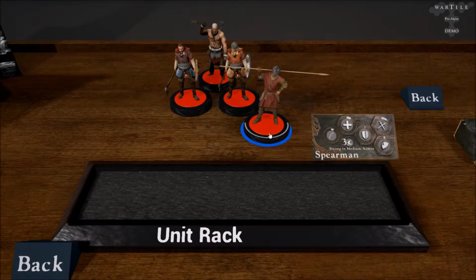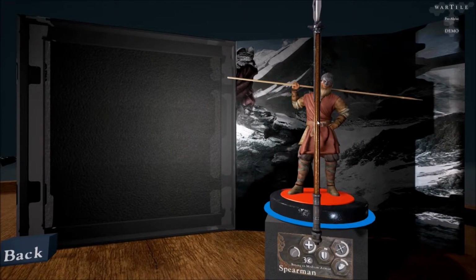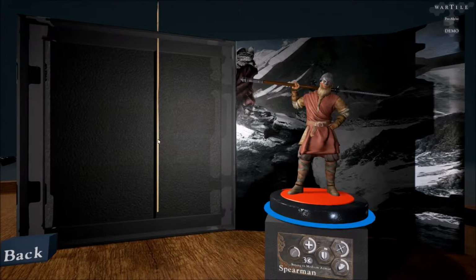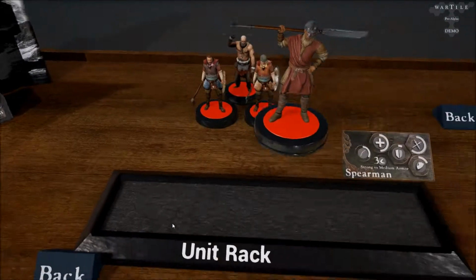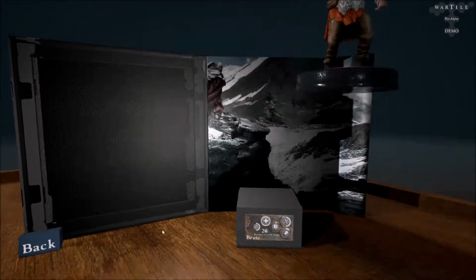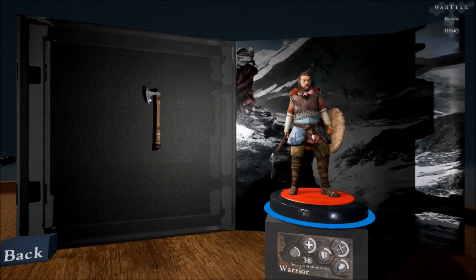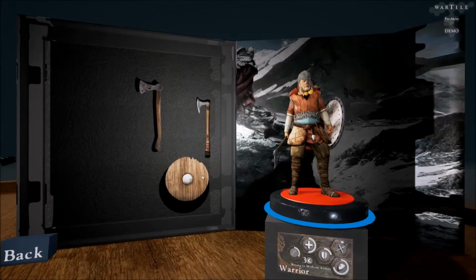Tell you what we'll do. We'll put our shiny new spear on our spearman. Here you go. There you go. Have a shiny new spear. What did that change? Actually, it brought down his attack value but put up his defense. Which, to be fair, he needs. And let's just check we didn't get nothing for our brute yet, and there's nothing other than the other type of axe for that warrior.